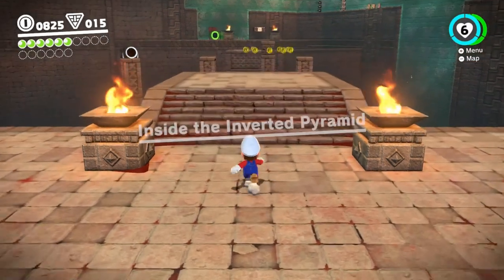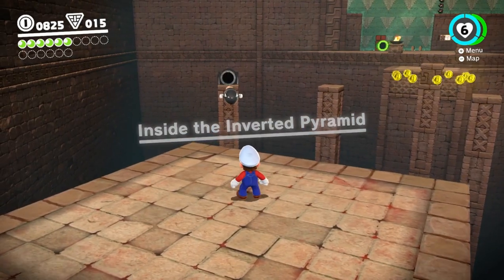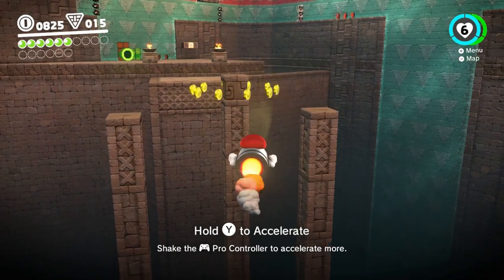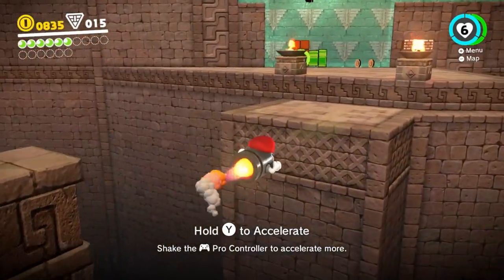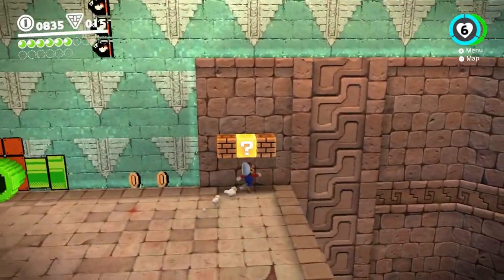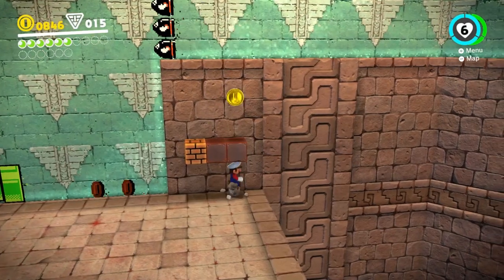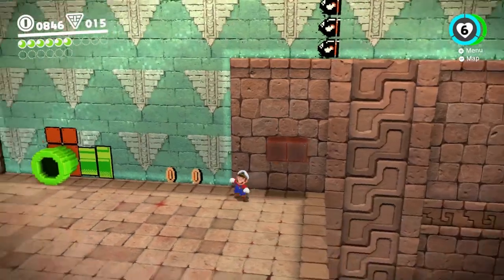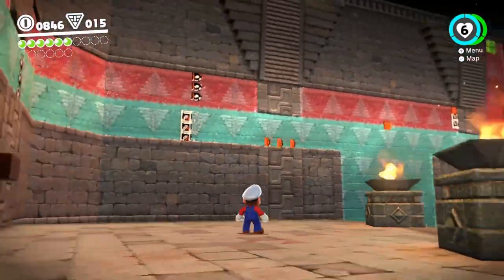Ooh. Inside the inverted pyramid, which is pretty much just use and abuse bullet bills, probably. I guess that's not actually so bad. I was worried that I wasn't going to be able to get them all. Serious brain damage. Whoops. Missed. There we go. Sort of. Not really. Okay, do we have anything else? Nope, not really.